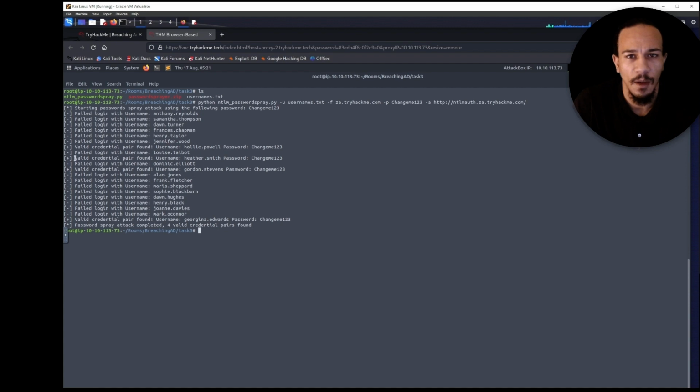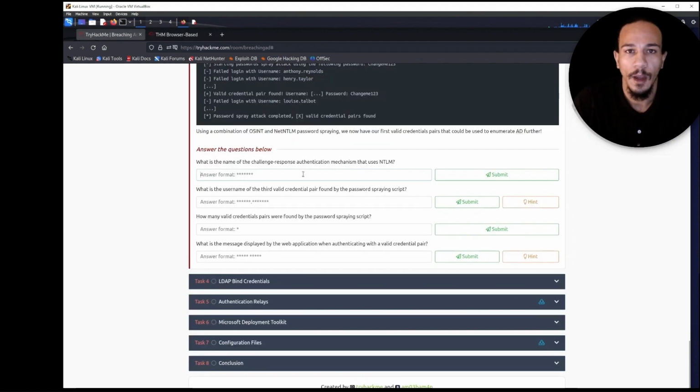Of course, it's very trivial when you're provided with the password already, but this lab has been set up with that in mind, and is basically just attempting to show us how services work in Active Directory, versus having us do a full penetration test, get credentials, and then move into Active Directory. Now that we've cracked the passwords, we can take a look at the questions here.